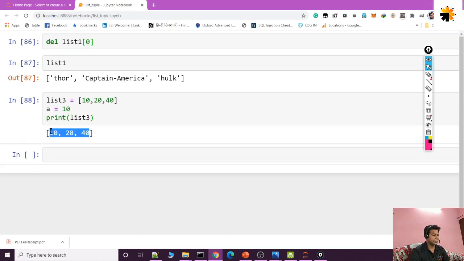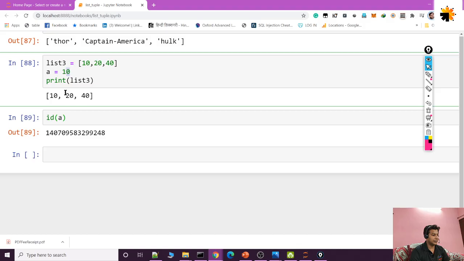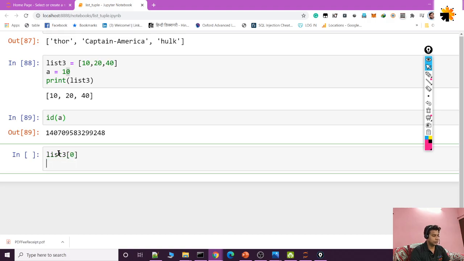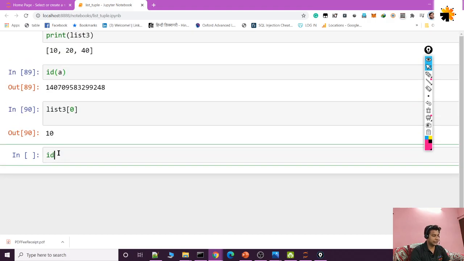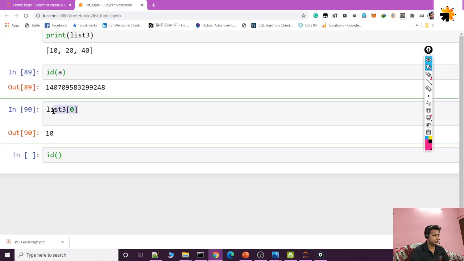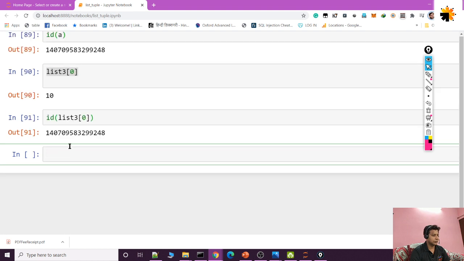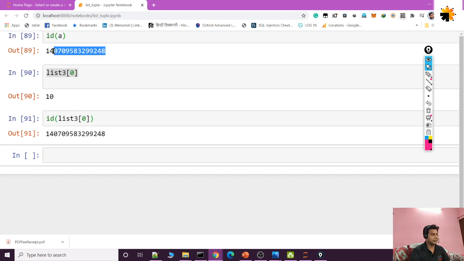Consider the ID of A, which is 10, and the list's first element is also 10. If I check the ID of this one, same address. You can see I'm getting the same address.